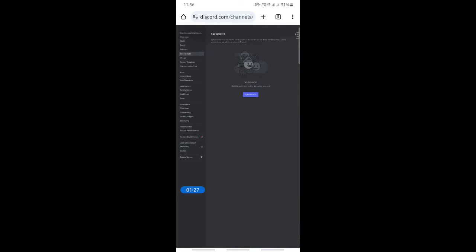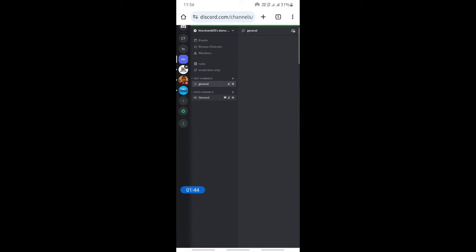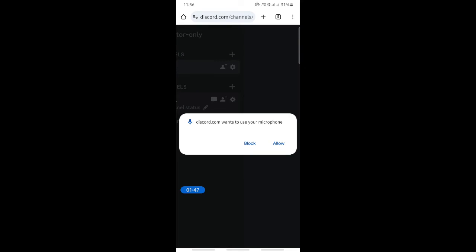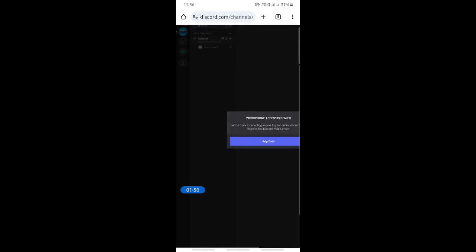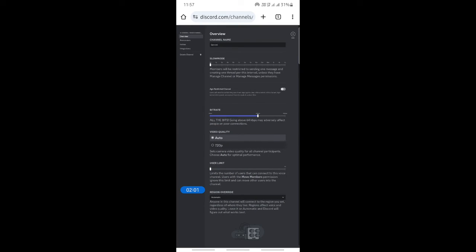And then next time, if you open up the server, so if you go to the same server and join the voice channels, under voice channels, then you'll be able to use your sound here. So whatever sound you have just added, if you go to the settings, you can select these and add this sound and use it on your server here.